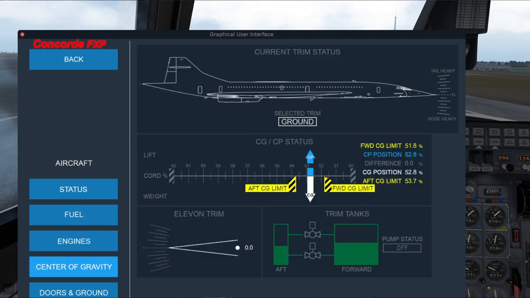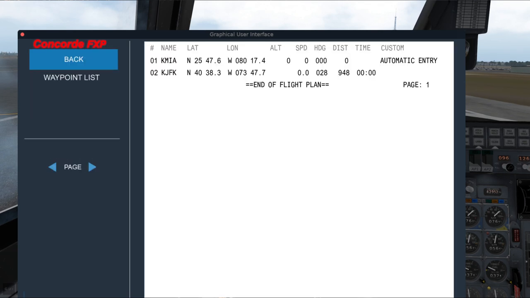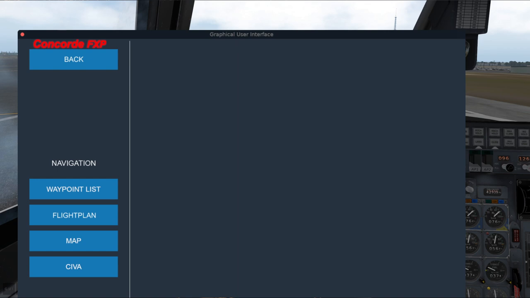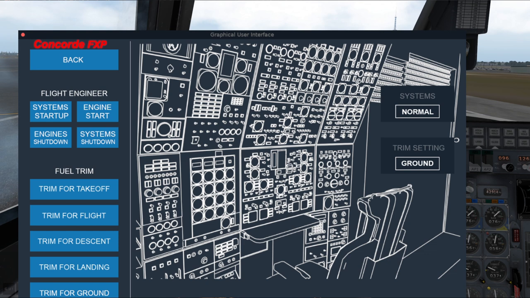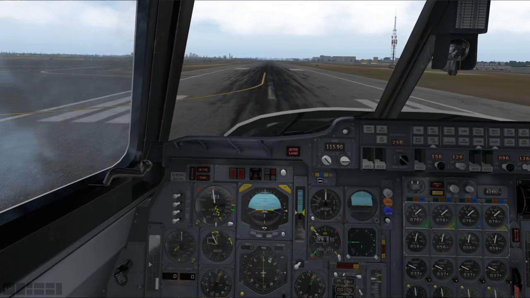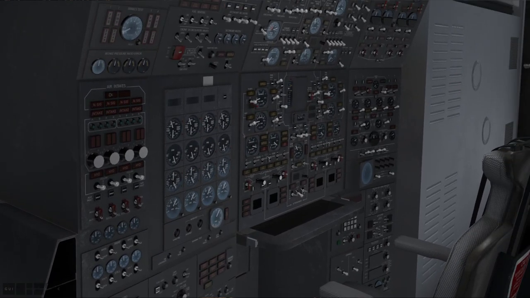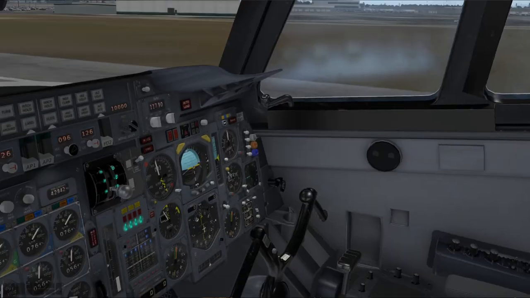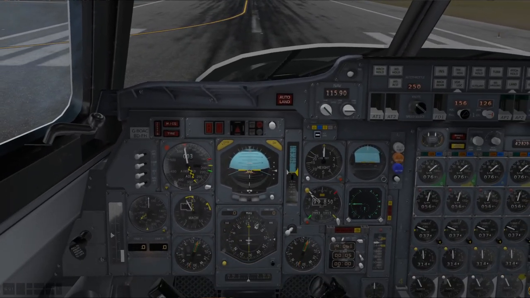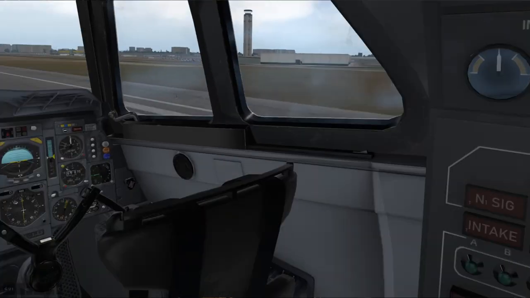Fuel, engine, center of gravity, normal stuff, doors. This is all familiar from the previous times that I used it. SIVA. Well, we could do something with that, but the flight engineer, well, we'll trim for takeoff. I'll make sure to change that as we go along. So the whole full startup procedure can work with this plane. I did that even in version 1, and you would need to go back there to access the flight engineer panel to do that.